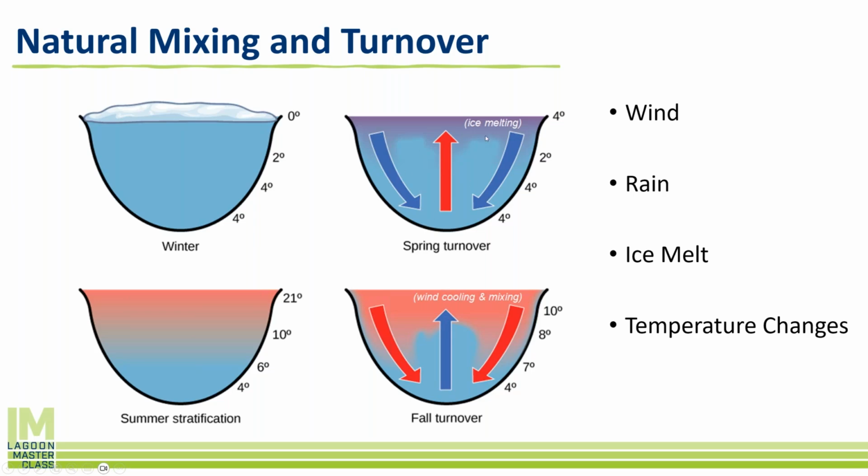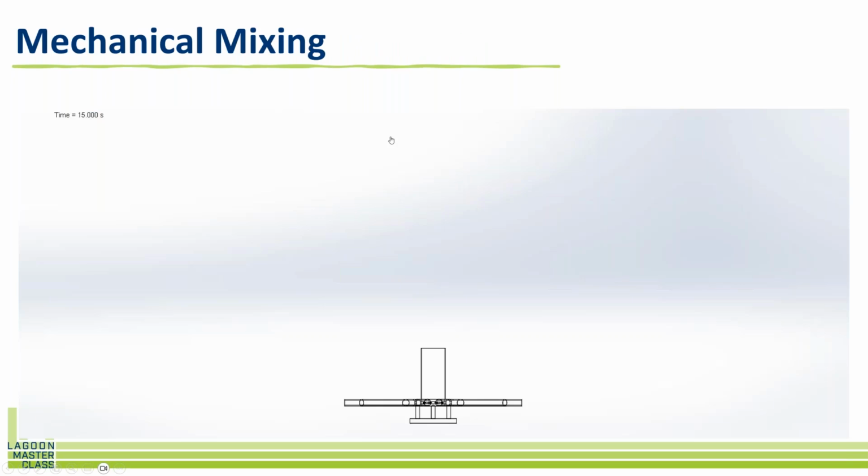The same thing happens in the spring, especially in northern climates, when you have ice melt or potentially a strong rain where lots of cold water is dumped on the surface. That dense water will then sink, pushing the bottom stuff up to the surface, creating pond turnover. So I think the best case scenario is if you can mix those layers up continuously, you don't have pond turnover, you don't have this BOD and fecal matter, high E. coli rather, in the effluent, because we're mixing it all the time.